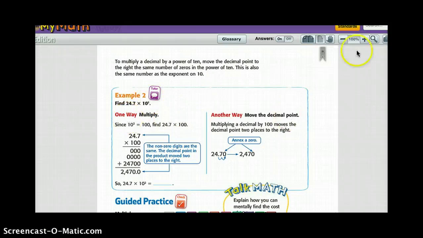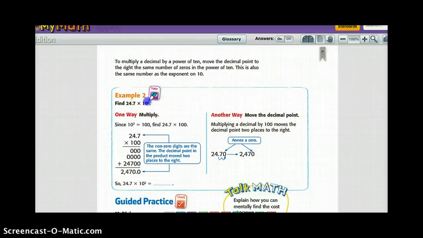All right, here's a few more examples on page 412. So in this way, they're giving you two ways, like that video talked about. If it says the decimal is 24.7 times 10 to the second power, the first way is you could just work out that 10 to the second power first, which you would work out to be 100, and then you could just do 24.7 times 100 and work it out the long ways. But as you can see, it's a little bit complicated if you work it out this way. And you would get 2,470.